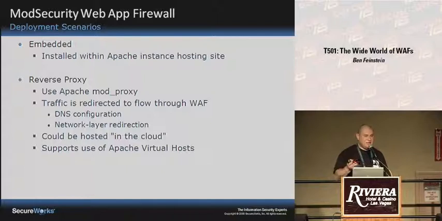So you could have a DNS record for your website that points to your web app firewall, and your web app firewall has configuration so it knows where to proxy the request back to. You could also do network layer redirection, NATting, IP rewrite, whatever you want to do to make that happen. So one option here is you can host this in the cloud. You could have a web app firewall that's protecting any number of websites and domains using Apache virtual hosts. And basically you do some DNS records, point the websites at your web app firewall, have configuration there so it knows where to send the request based on virtual hosts. So in that sense, you could do this as a software as a service kind of play.